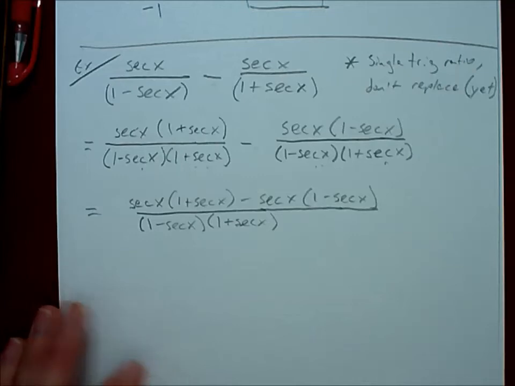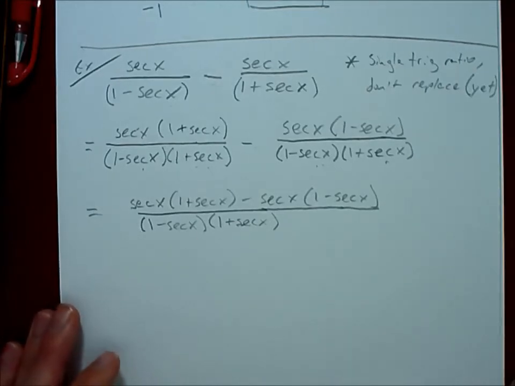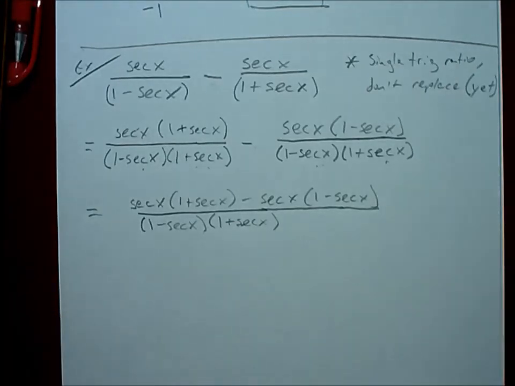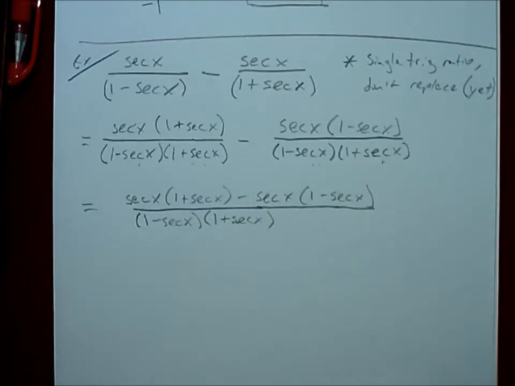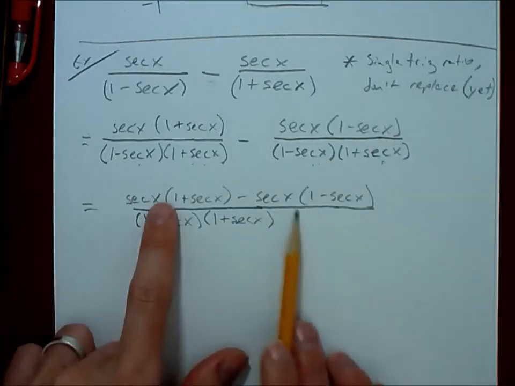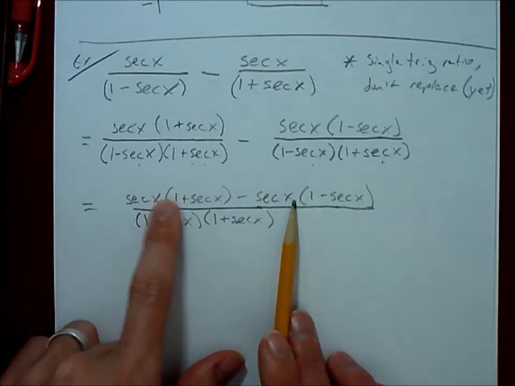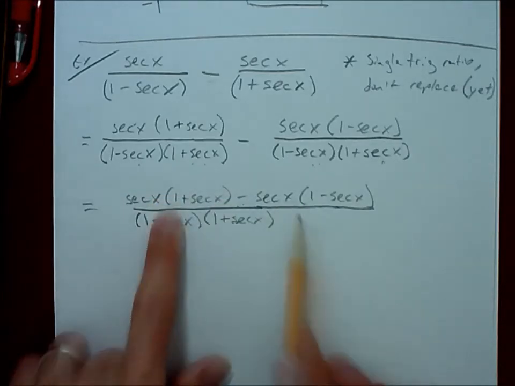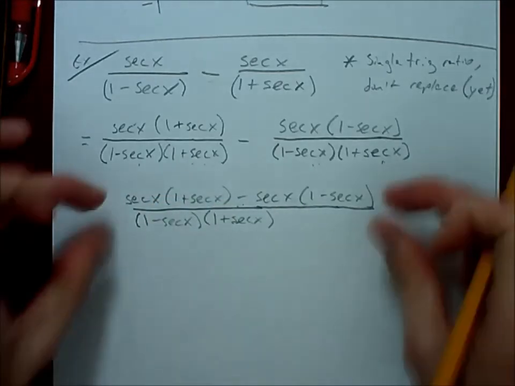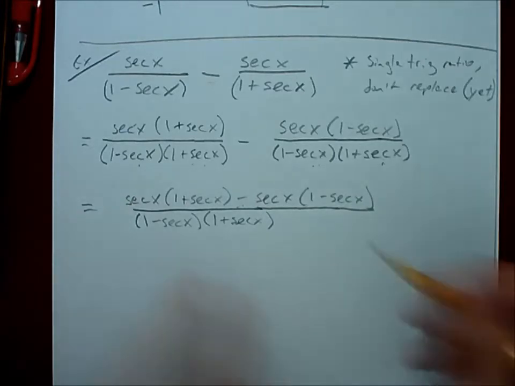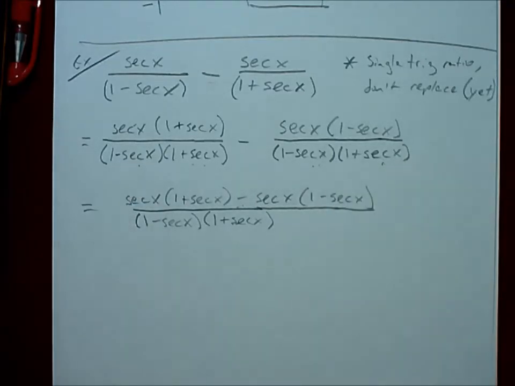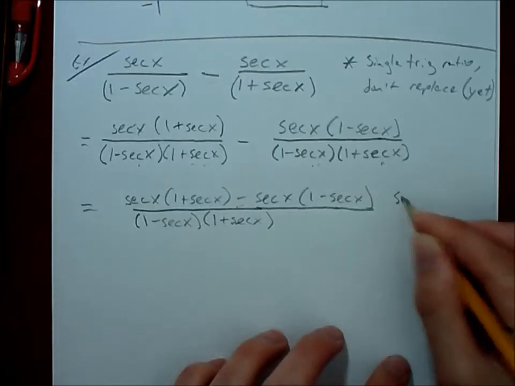Now what? So you get to a point like this, and essentially we need to start simplifying again. So I just want to see what happens. You'll notice on top we have some multiplication, we have some subtraction, and so at this point we want to look at the top, we want to look at the bottom, and see if there's any sort of simplification that we can do to each of those. So eventually we need to try and reduce this fraction. But first let's simplify the top and the bottom.